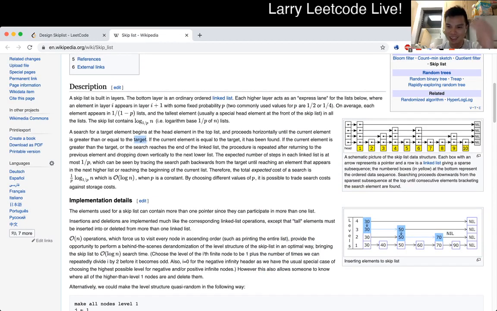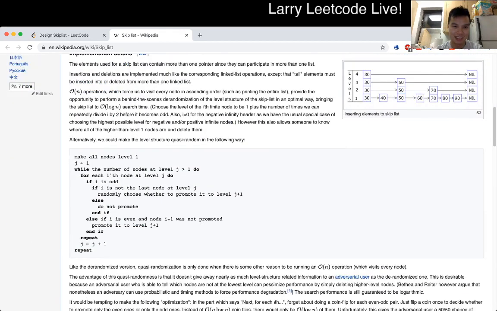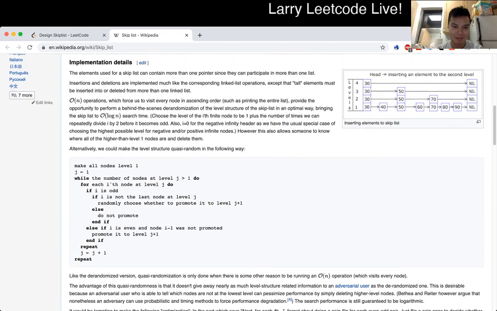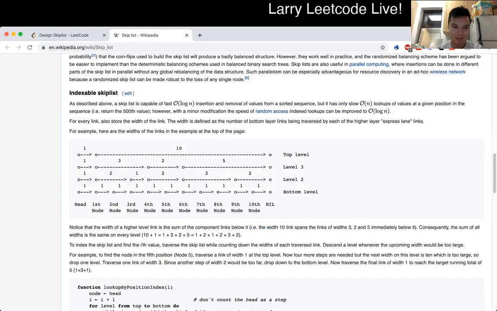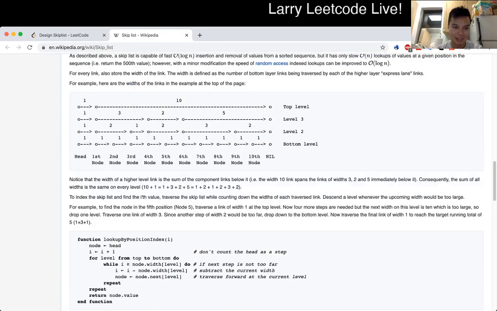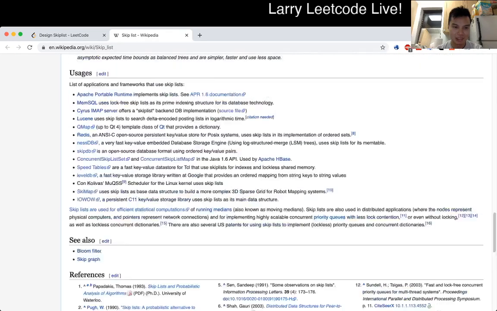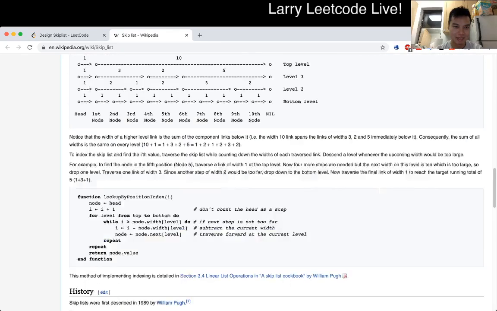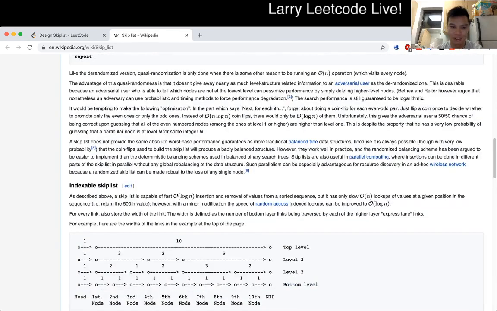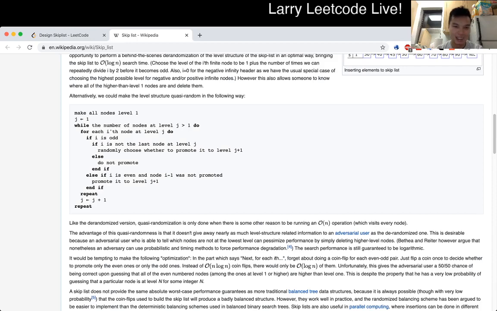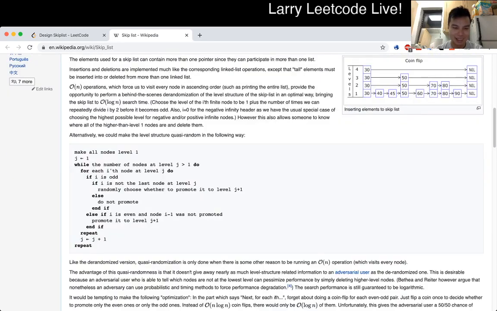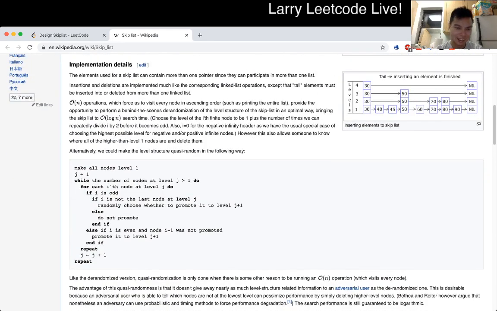Like, is this coincidence that the first one, or is it not? Well, now this is just tell you how to do it, but indexable skip list. Yeah, I mean, I know that. Bloom filter is also fun to implement, by the way. I just saw Bloom filter, also a thing that once you've done it once, you don't forget. So I said this, and I'm forgetting about the skip list.